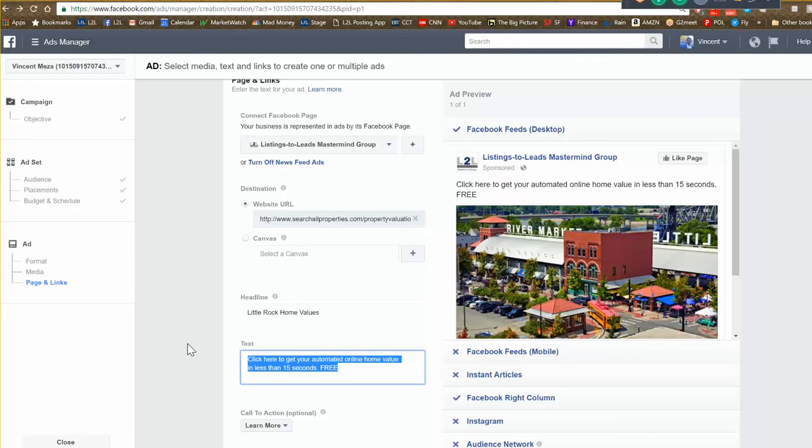And really, it is the language on the ad and the photograph that I mentioned that really makes or breaks an ad. You're going to spend $20 or $30 over the weekend. After a while, you'll start to realize how this does work. A lot of our clients put in $60 on the weekend, $20 a day. The more you put in, the more clicks you can get. And the more clicks you get means the more leads you're going to get. So that's kind of the throttle there. And that is how you run a seller valuation page.